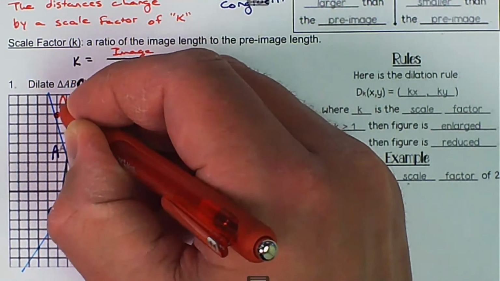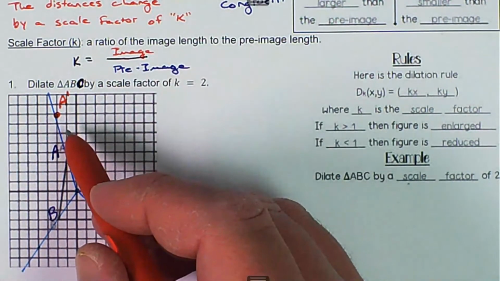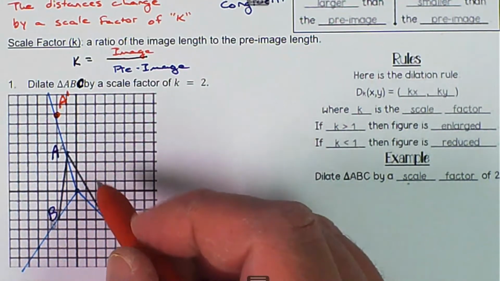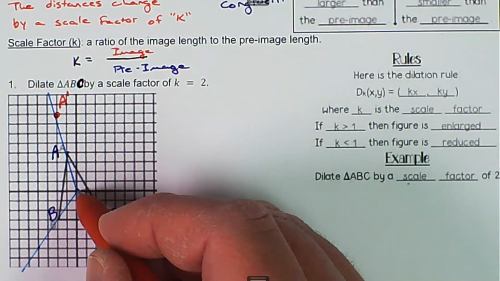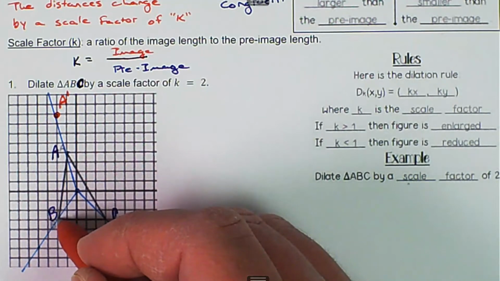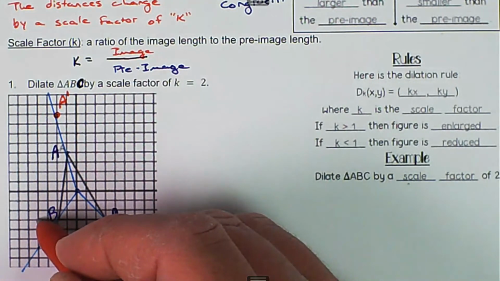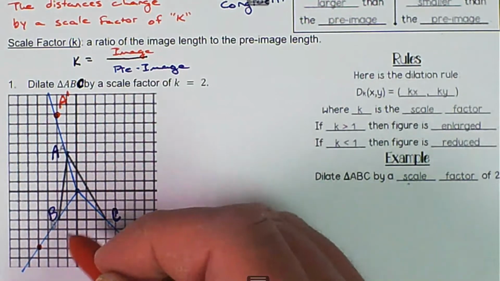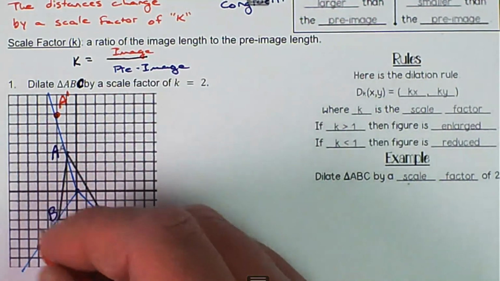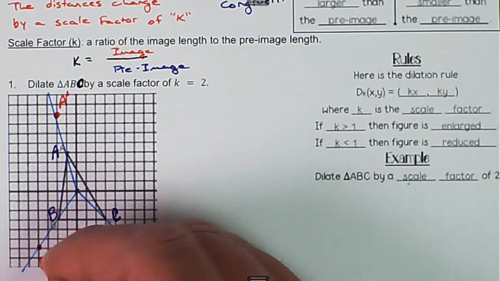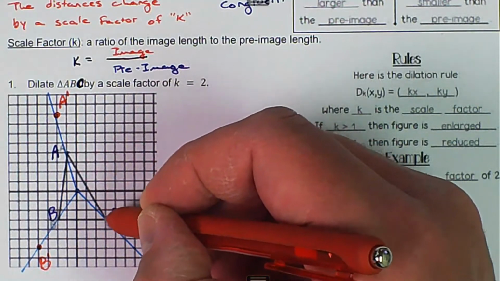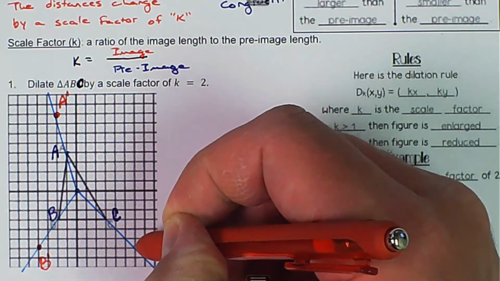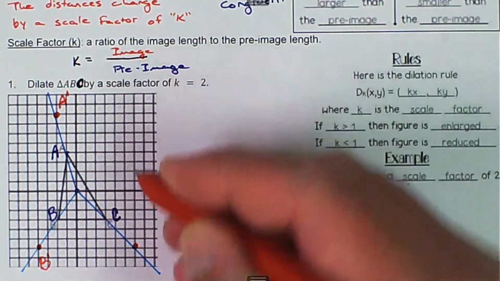That's going to be A prime. And A prime should land on that line that we drew if we drew it well. Mine's off a little bit, but it should be there. Next one we have is B. So we're going to go over 2, down 3. And then we can go over 2 and down 3 more. So that's almost like we're doing the slope formula. B prime. And then for C, we went over 3, down 3, over 3, down 3, and there we have C prime.